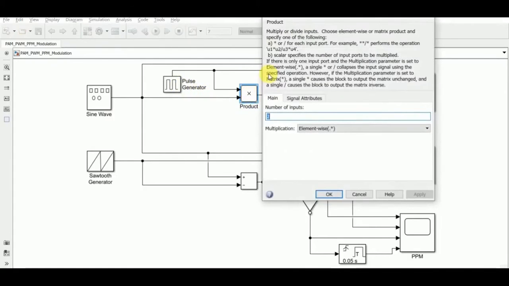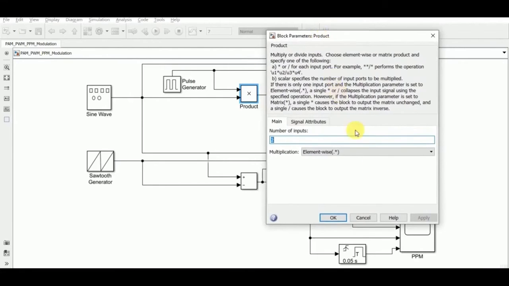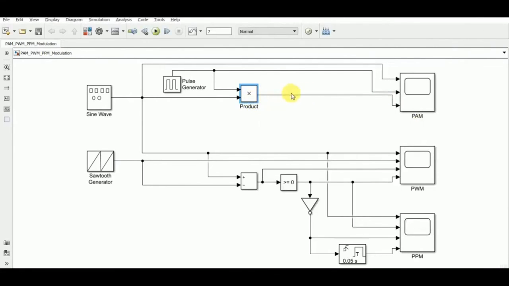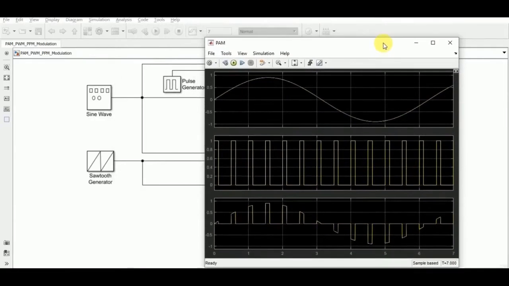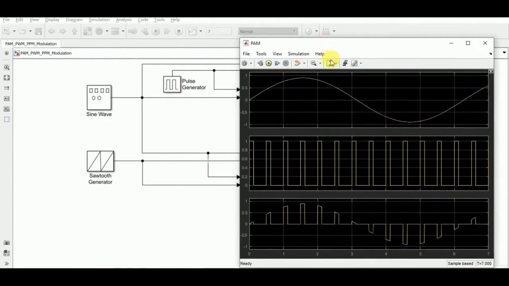So the sine wave and the pulse generator are multiplied by using the product block. Now the output of the product is basically a PAM signal. So let us look into this setup. So we have a sine wave and then we have a pulse generator with waveform which is shown over here. So if we multiply the sine function with a rectangular function train, so we would have a PAM signal. Herein, the amplitude of each pulse is dependent on the amplitude of the message signal M of T.